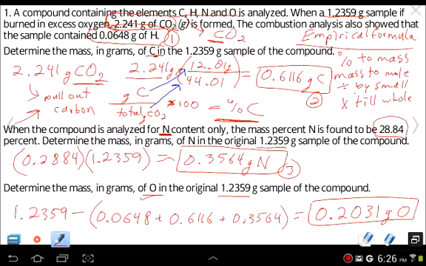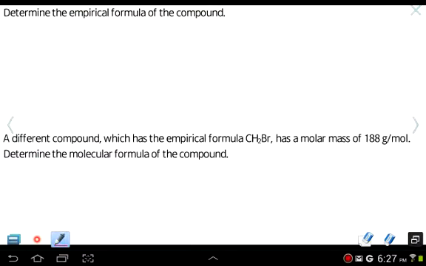So go ahead and make sure you can see these. Let me jot them down. We're actually going to use these to determine the empirical formula, and hopefully it'll work out. So we're breaking it down. Now we know the grams of each of the elements in the compound, so we've got the percent to mass, essentially. And next we're going to try to solve for the empirical formula. So let's go ahead and do that using this poem. So begin with those 4 substances. For hydrogen, we had 0.0648 grams.